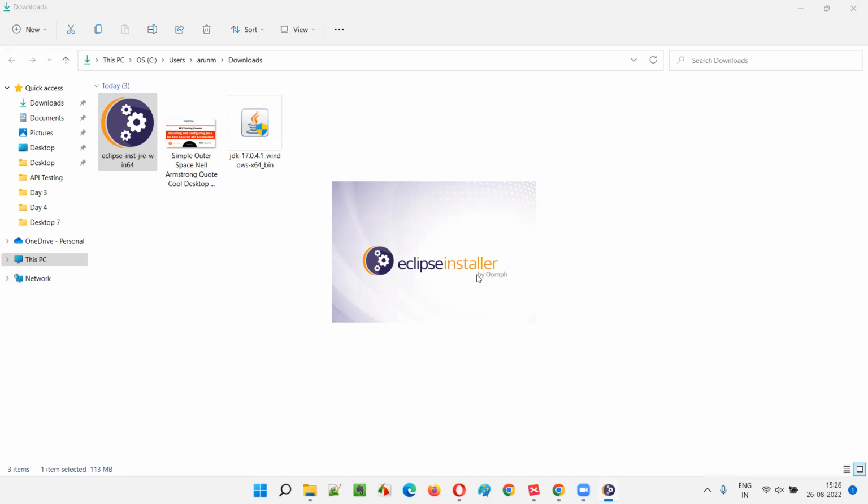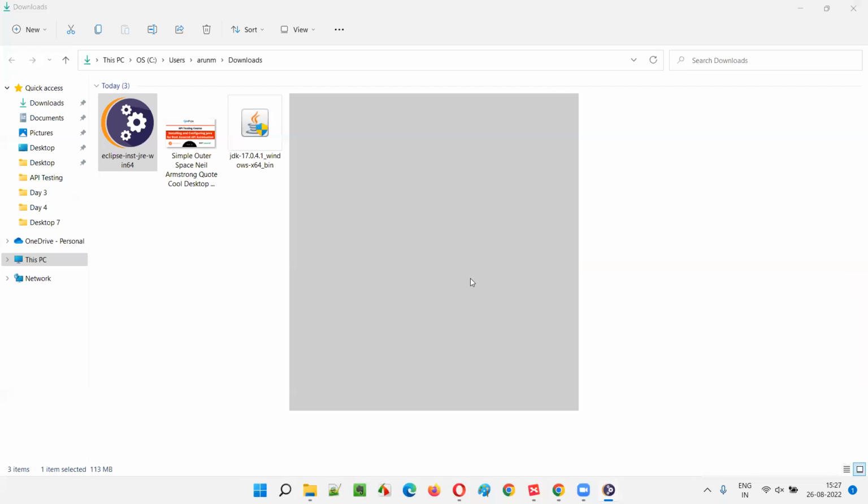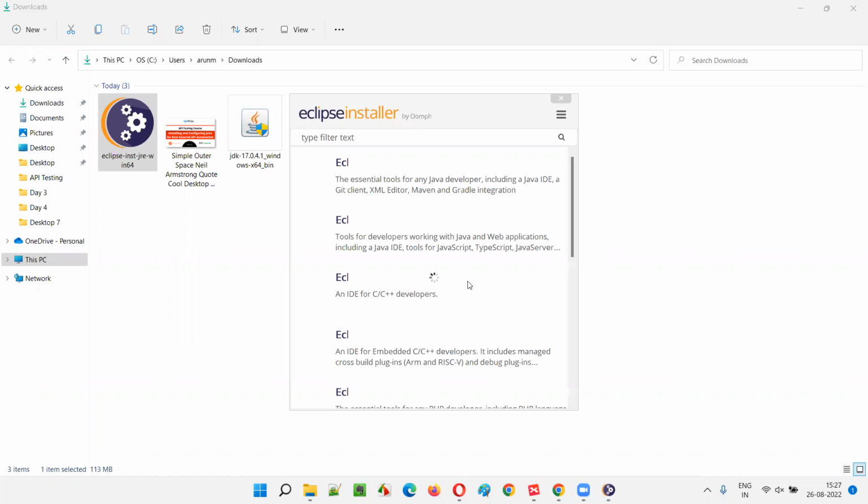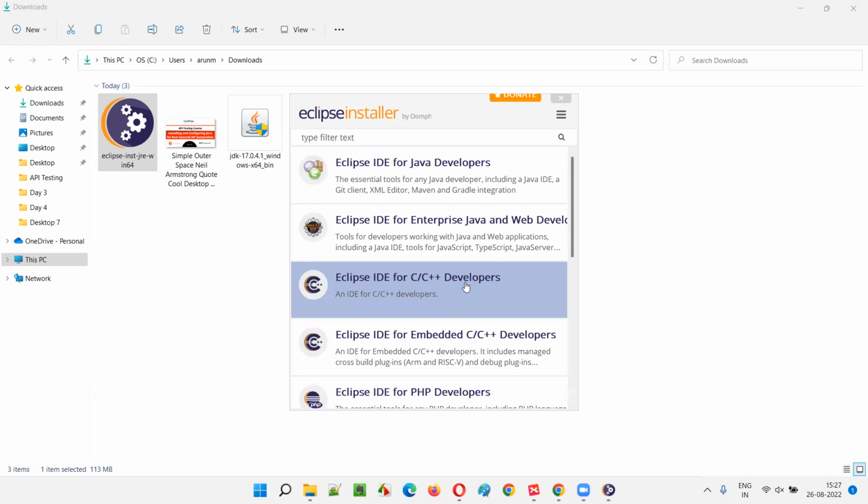We are doing this Eclipse IDE installation so that we can write our Java programs, which you will be using along with the REST Assured library. I am going to explain in the coming sessions what the different libraries are and how you can use Java and the REST Assured automation library together so that you can automate API testing. All those things will come later.